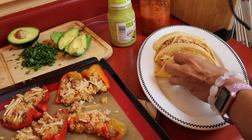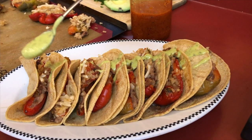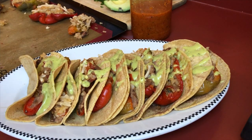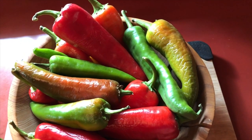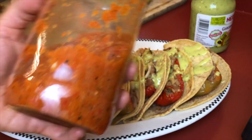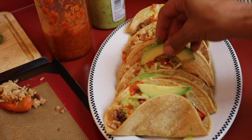I had some leftover refried beans so I just smeared some on the bottom of a few tortillas. I made a whole bunch of these because it's family style. I'm topping it with some avocado salsa from a brand called Herdes — I'd never tried it before but it is really good. We also made some hot sauce with some of the red chilies — my boyfriend bought a half bushel of chili peppers from the farmers market, so we roasted a few and made them into a hot sauce. That was actually sort of my son's doing — he's a budding little chef and loves hot sauce. It was pretty spicy so I didn't use a whole lot.